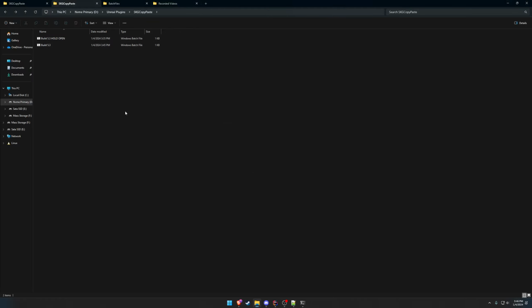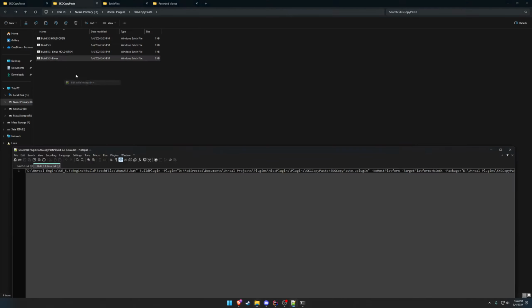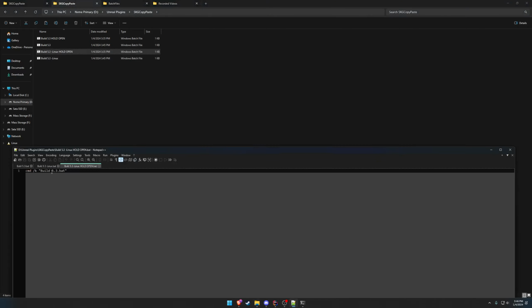And now let's go ahead and create, I guess, one for Linux. Here I'm going to do build 5.3 -Linux. And then same thing down here. I'm going to rename this one to build 5.3 -Linux. Open them both in Notepad. And change this one to launch build 5.3 -Linux.